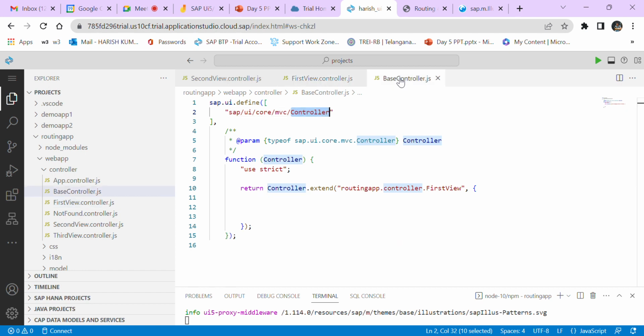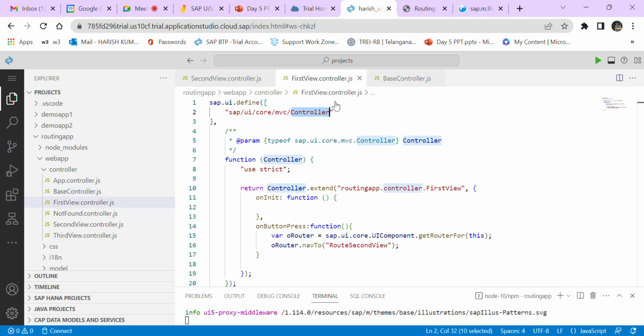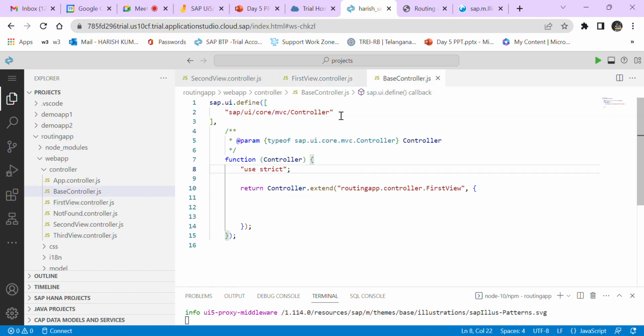Now what we'll do is inherit from the base controller. Here we'll inherit the properties of the base controller instead of taking them directly from the library, because the base controller is automatically getting the libraries from the SAP UI5 libraries.